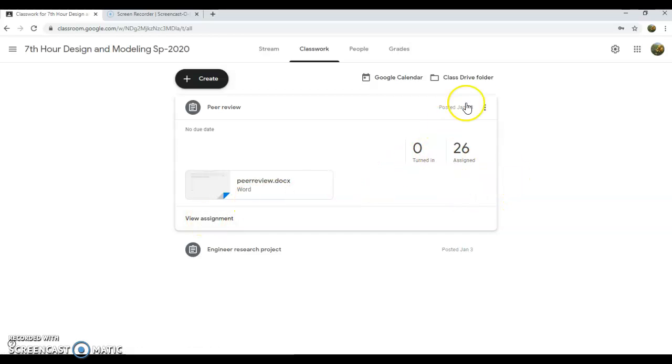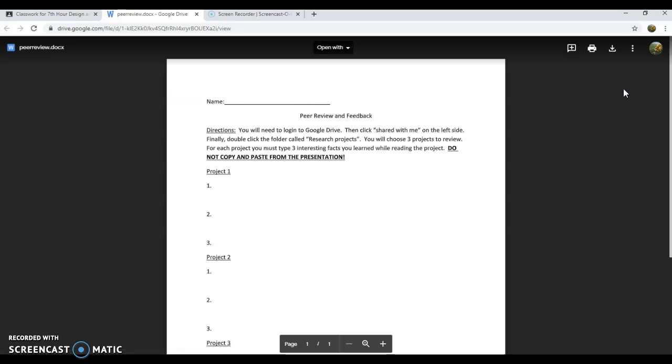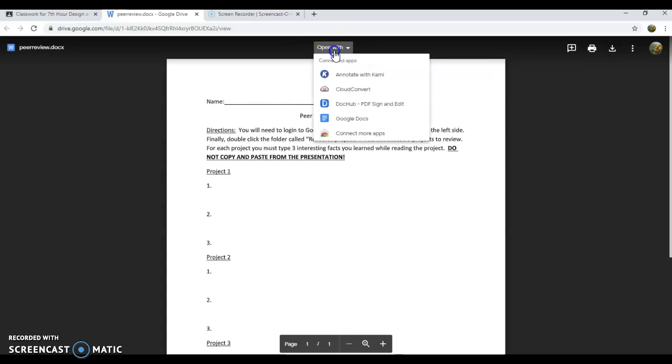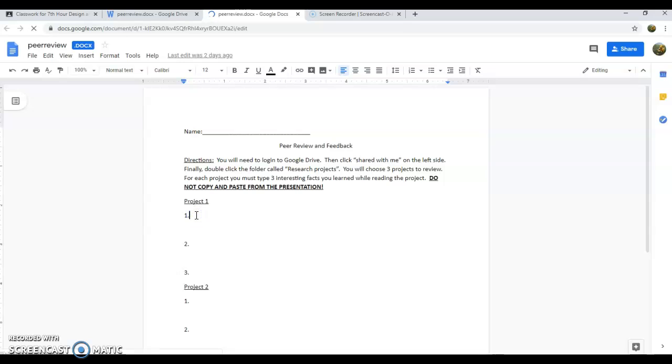And then over on the right side, somewhere around here, you should see this document pop up. You want to click that document. Okay, when this window pops up, you need to go up here to the 3 white dots, click that, and then click Open in New Window. Once your new window opens, you should see this tab that appears in the middle, Open With. Click that, go down to Google Docs, and click that. And this will open up your assignment in Google Docs so that you can type on it.